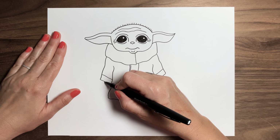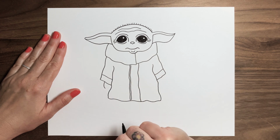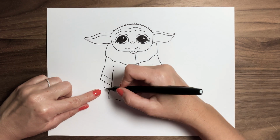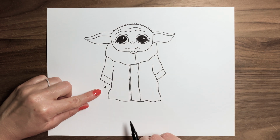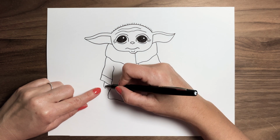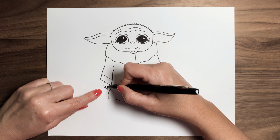So on this side, we're just gonna do a curved line, almost as if you're about to draw like a backwards J, okay? And then you can just end it with like a little bit of a curved line. And then you're just gonna do 2 more shapes just like that. So 1 and 2.